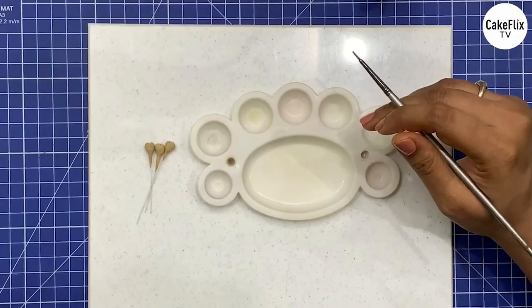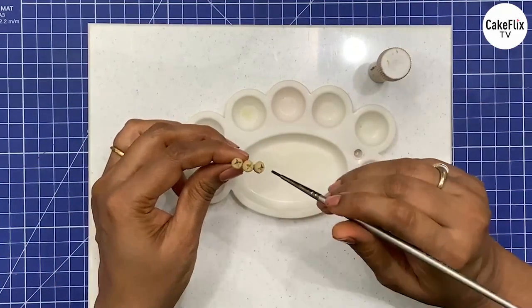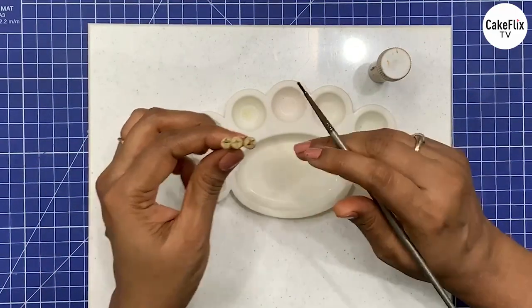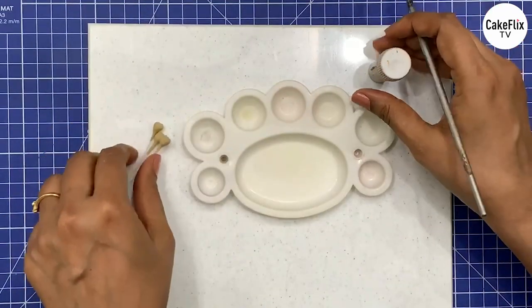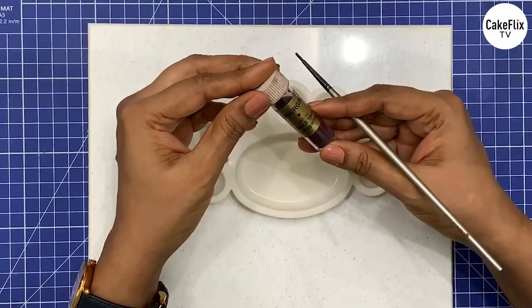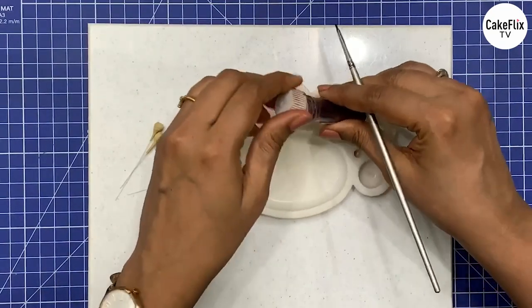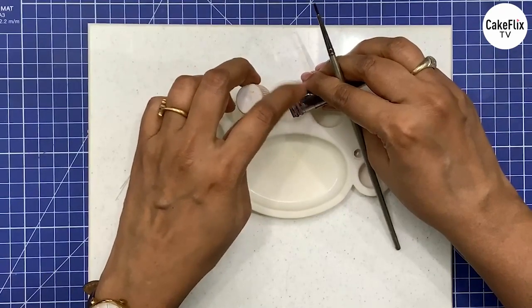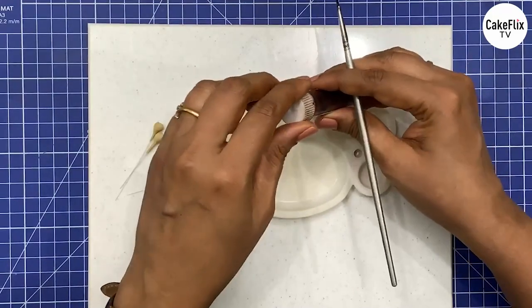Welcome back. Let me now show you how to color these eucalyptus seeds. To color the seeds, we'll first color the inside of the eucalyptus seeds, and then we can color the outside of it. To color the insides, I'm going to use the aubergine dust color from Sugar Flare, and I'm going to mix it with a little bit of the baker spirit or the rejuvenator fluid from Sugarine.